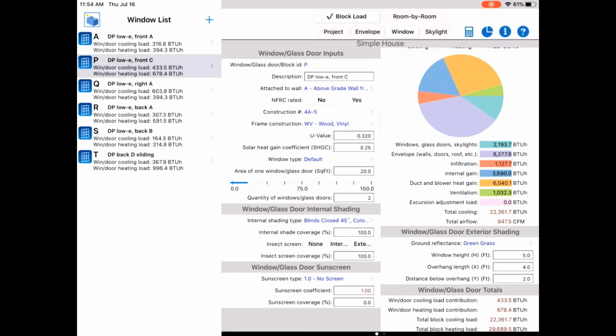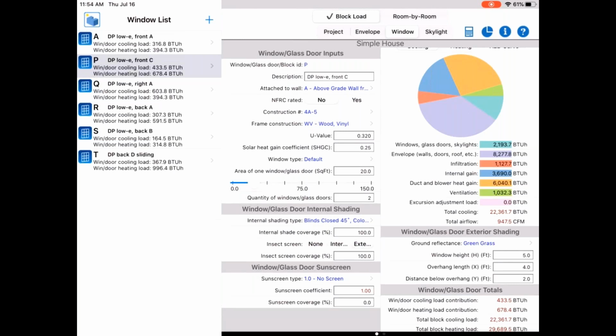And I usually take defaults for things like internal blinds and stuff like that. Some people, if you want to make it worst case, just assume no blinds, but that doesn't seem terribly reasonable. So again, you'll enter all the glass on here. And if you're not seeing this, don't worry, I'm just about done. I've made some slight change on here because my number is not quite adding up to what it was before, but it's pretty close.